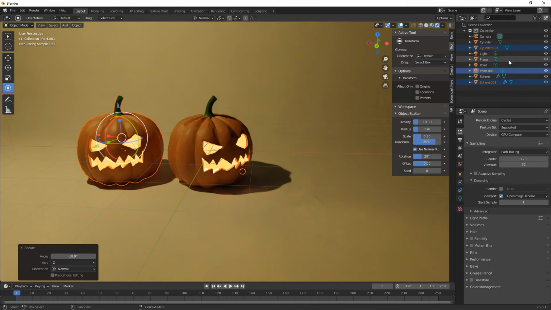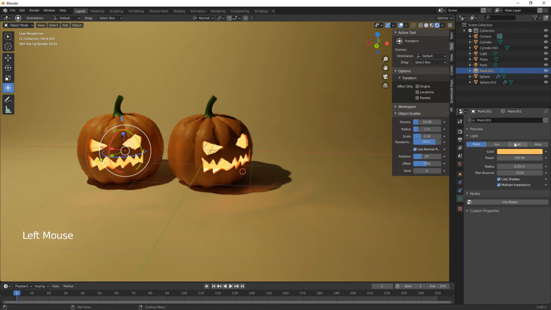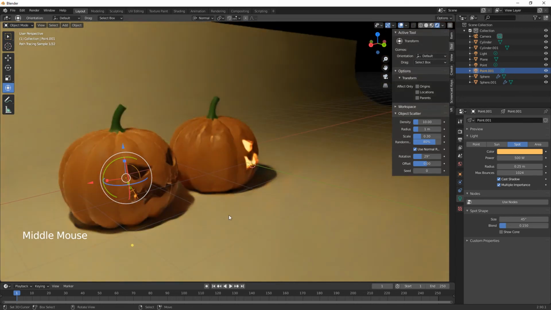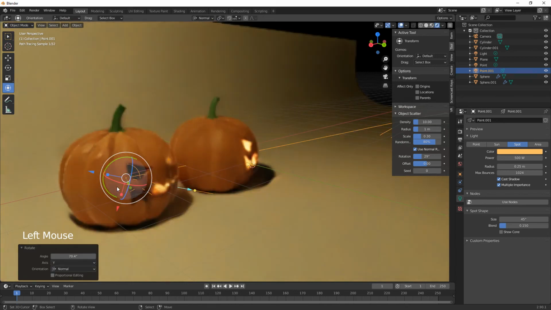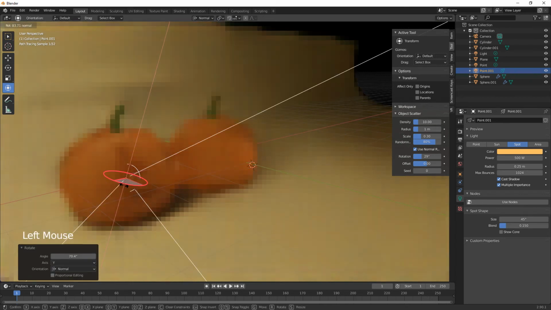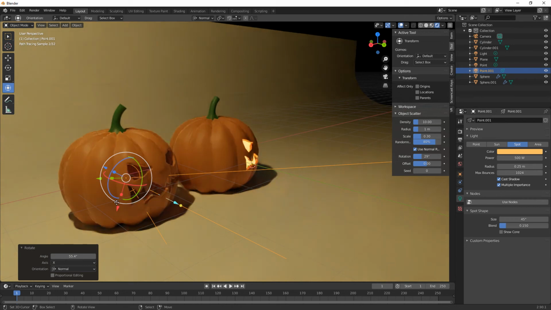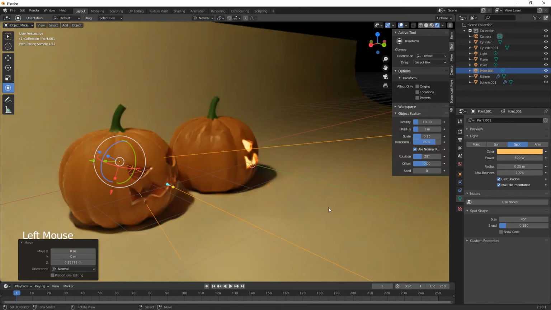Maybe the light, the point light, maybe we could change that to a spotlight, which is pointing that way, maybe.